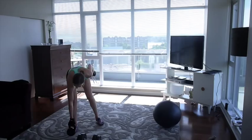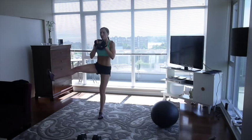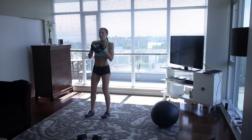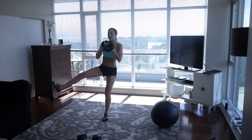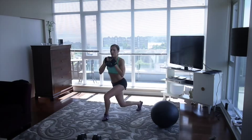Curtsy lunge on the right. Grab your weight. Squeeze your glute. Hips stay forward. Try not to lose your balance, but if you do, it's okay. Just get right back into it. Almost there. A few more seconds, 5 seconds.